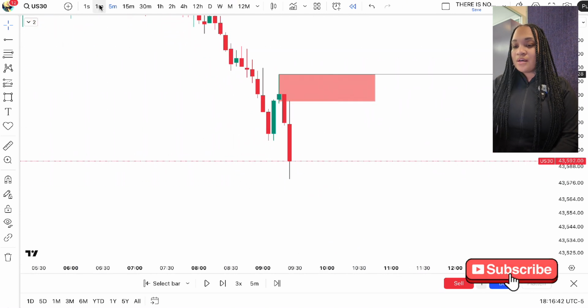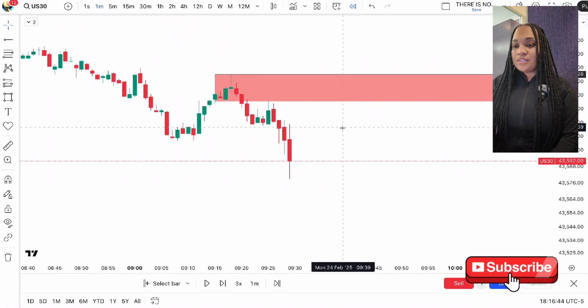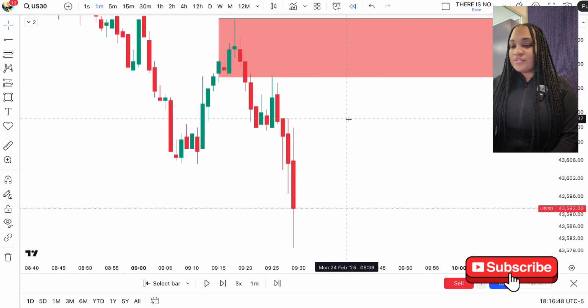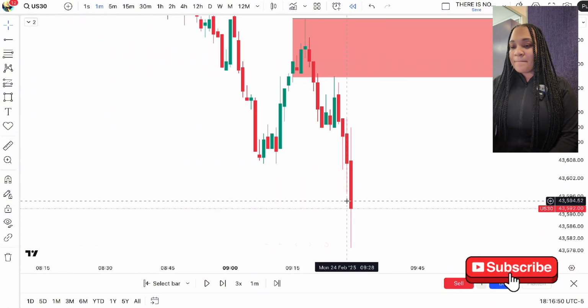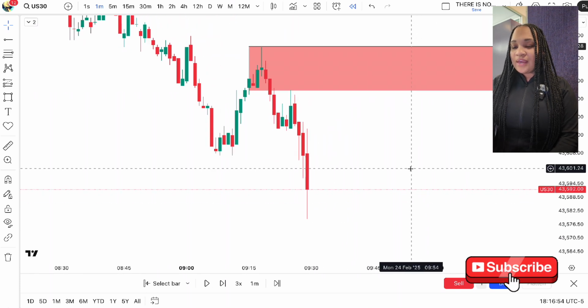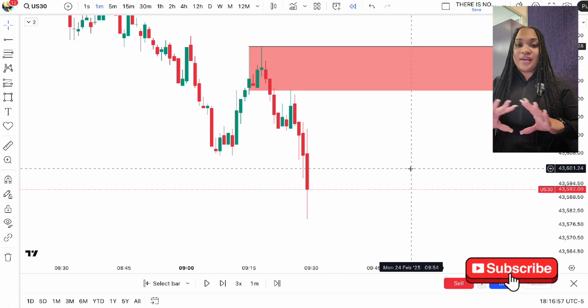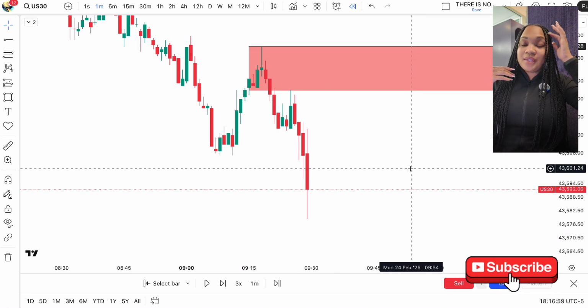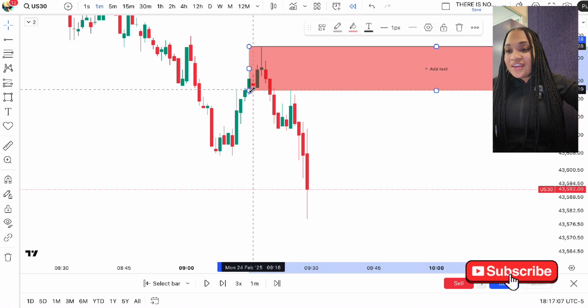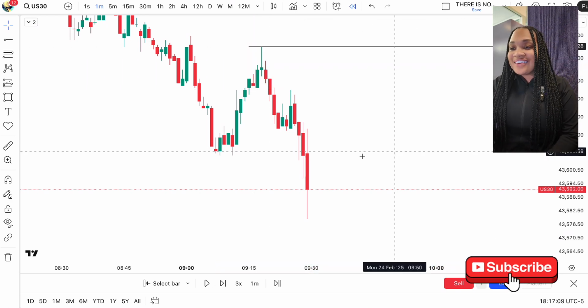So price comes, let's check that out in 1 minute. So price comes back to that area right here. So that area is done, right? At this point it's 9:29. I'm looking at it. It's a minute before the open, and I remember saying to myself, price didn't really leave anything behind for me, besides this little imbalance up here. So let's see what I get.